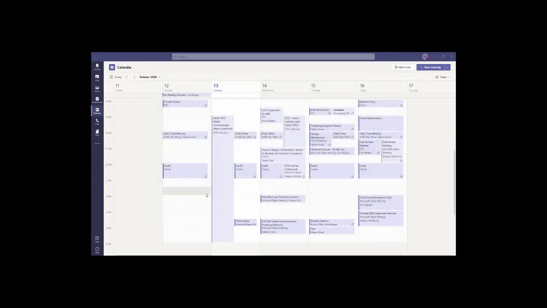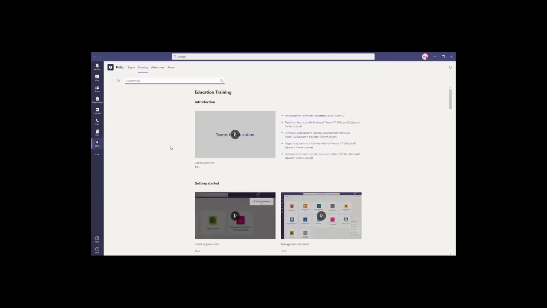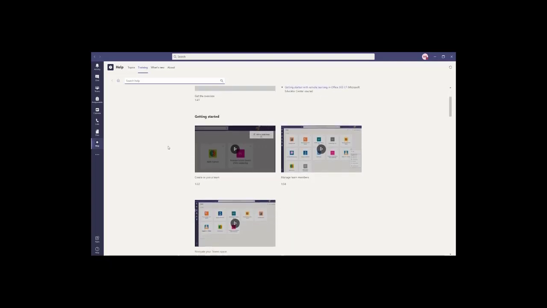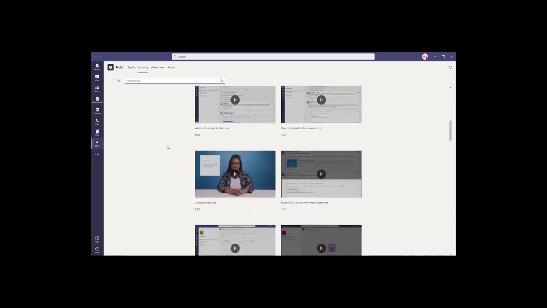This brings me to the end of our Microsoft Teams training. If you ever need quick help for any apps or features within Microsoft Teams, at the bottom left there's a help icon here. Inside you can find training on Microsoft Teams. These are helpful little videos that can help drill down into any of the features or apps that you need more training on. They are short 1 to 2 minute videos that are easy to follow and can get you going quickly with any options you're looking for.